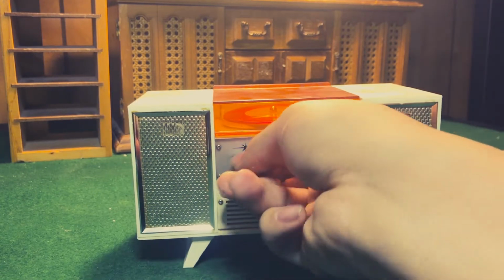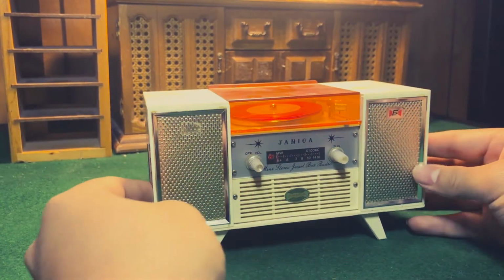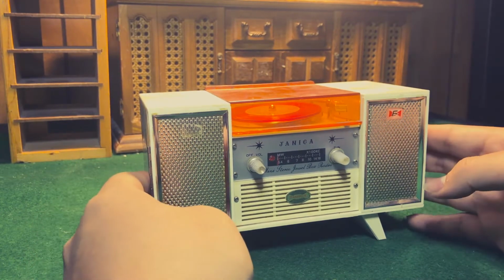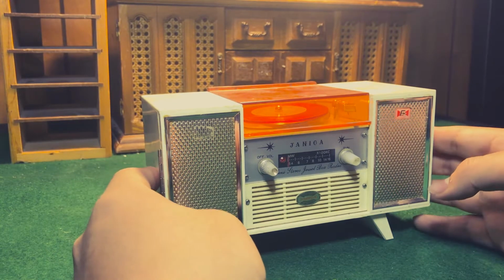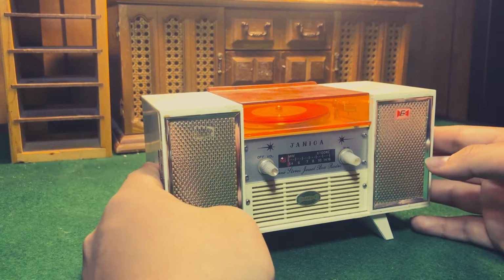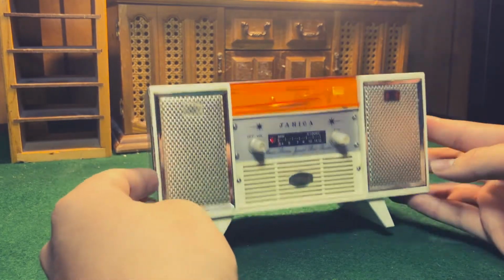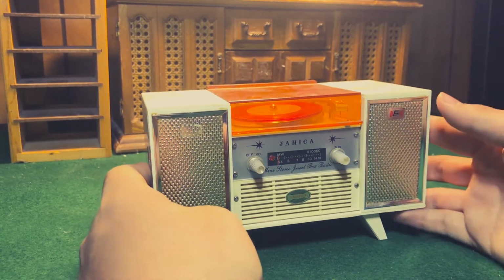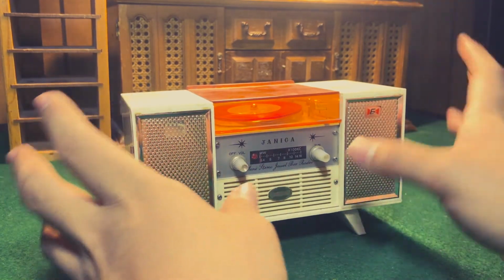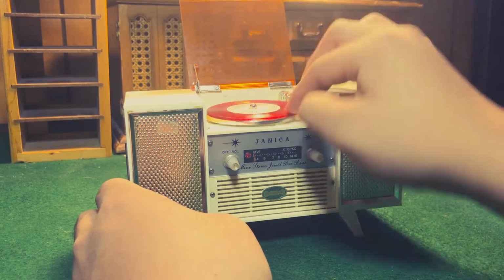Alright, from that little stunt, I'm sure I just got myself sued 20 times. But yeah, this is a very interesting piece, and I really enjoy having it. Like I said, this started my entire retro collection just because of how unique this piece was. I used to take little figures of mine and make it look like they're listening to the radio and doing DJ stuff with this.